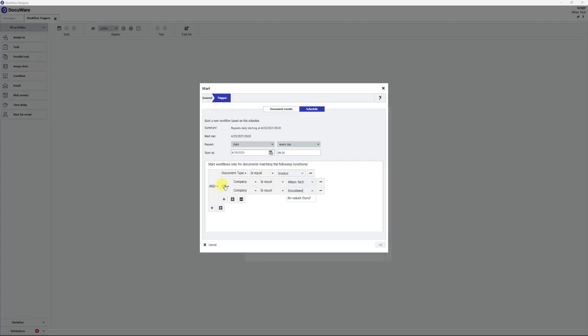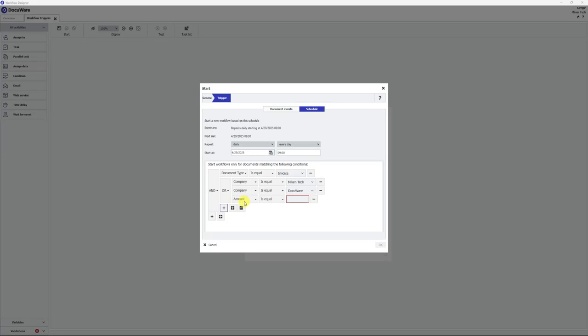Now, as you see here, you have your options for and or. Similarly to the document events where it was any or all lines, you can change the operator here based on whatever your conditions are in that moment. What gets a little confusing here is the way the plus signs are set up. These plus signs will add your new lines. And if you mouse over it, it'll tell you that you can either create a new rule or create a group of rules. This is where the nesting comes into play.